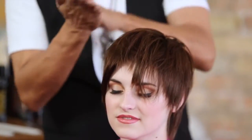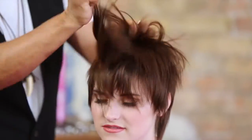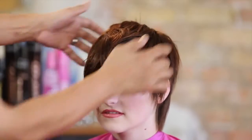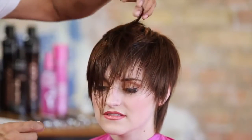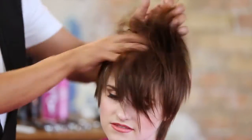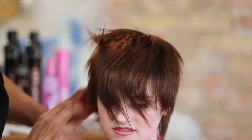So I go through and I'm just gonna emulsify. And just start to give it a little bit more tact to it and just start to move it around. And when I do this, I want you to just notice the grains of the hair. Look how you've got this shortness and then you've got this extreme amount of length. That's what's so great about going in and creating more of a scattered texture, if you will. So that's Mess Around 10, just a small amount of Mess Around 10.